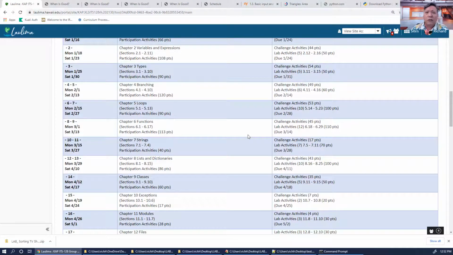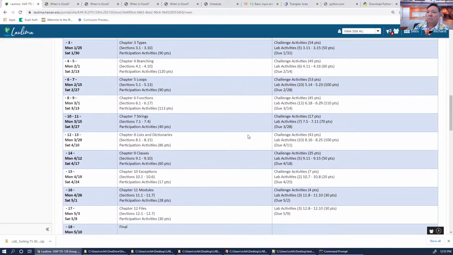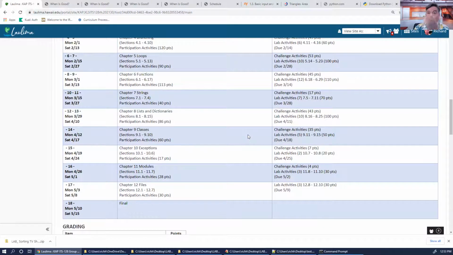You need to get all these things done. You need to do all the participation activities and challenges and everything. But as long as you get it done by the end of the semester, the last time I download all the grades from Zybooks, which is going to be like in finals week or something. Now, don't put it all off until finals week because you'll never get it done. But if you're a week late, 2 weeks late, whatever, it's okay as long as you get it all done by the end. We've got spring break, so do a lot during spring break.